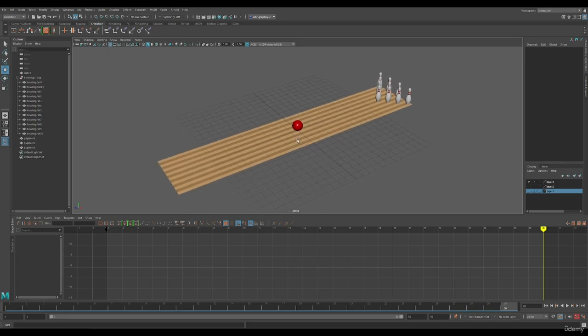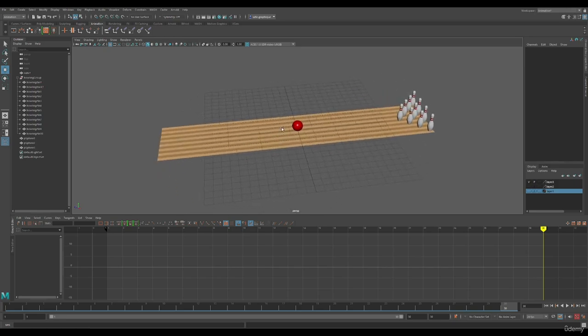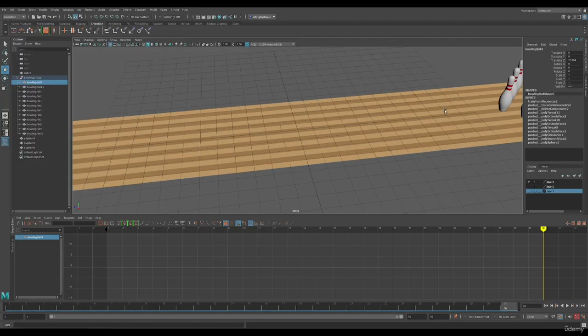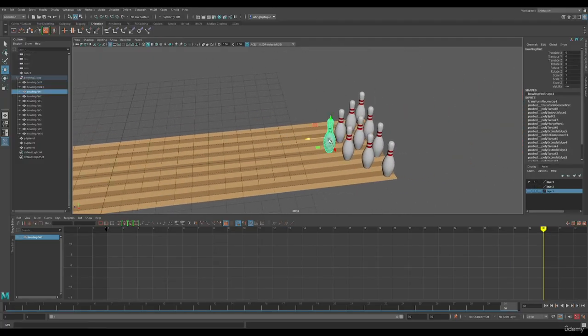Okay. So try to have some fun while animating this scene. Move the ball, set some keys, use the rotation, and use the whole scene. Perhaps the ball can move not only in a straight line, but in an arc. It can go fast, it can go slowly, or fast at the beginning and slow down. Try all the different ways. Don't forget to throw some pins up in the air.